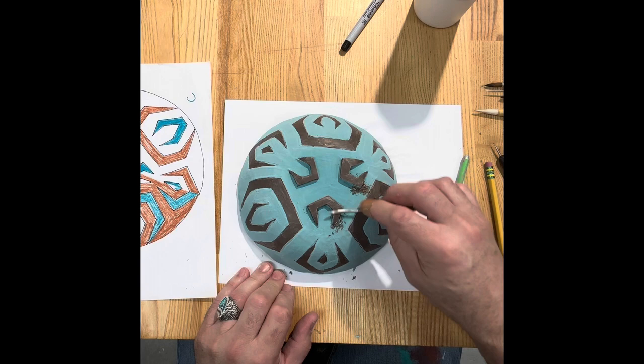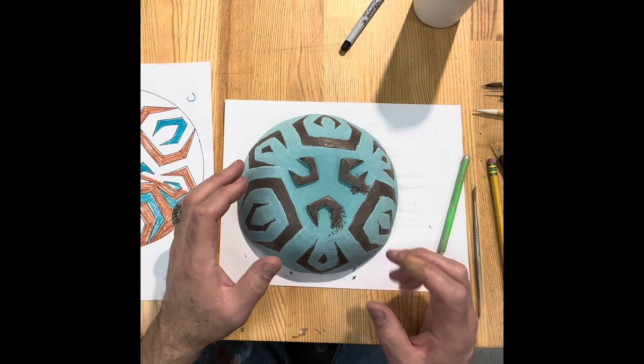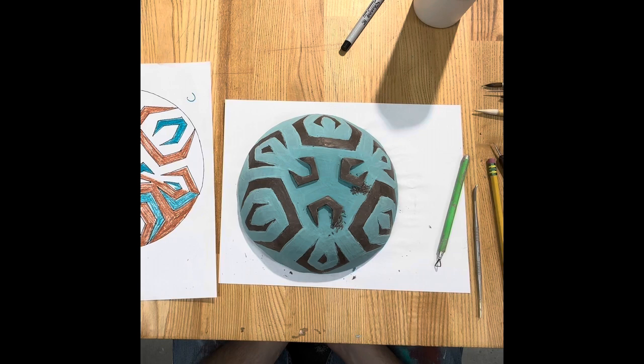But the other thing that you need to be cautious of is we have to scratch through in some areas so that the gas that's trying to go away has a way to escape, instead of going through the glaze and creating little bubbles and pinholes that you see through the glaze.